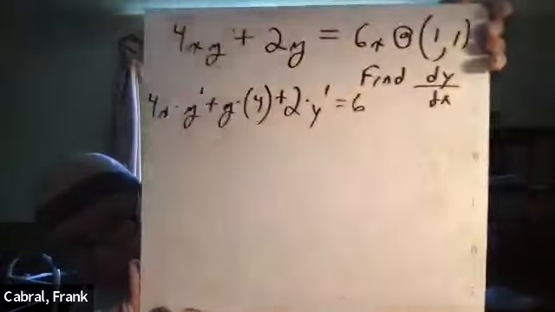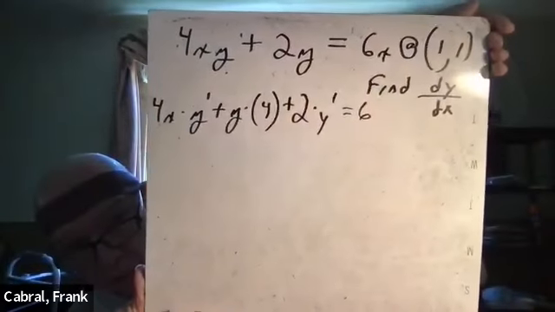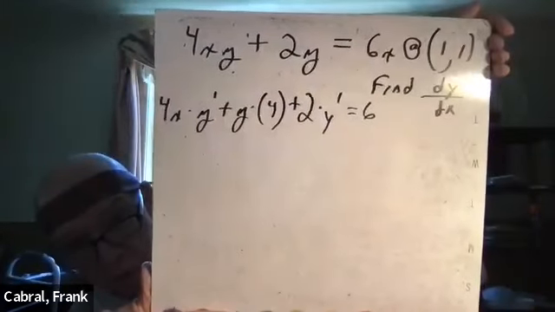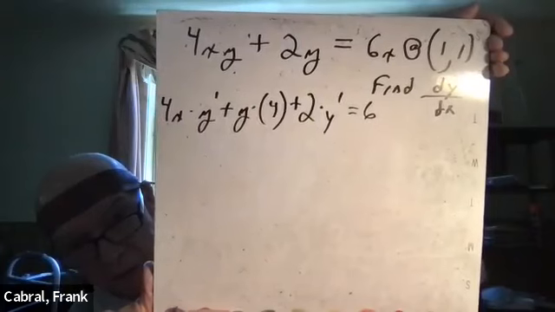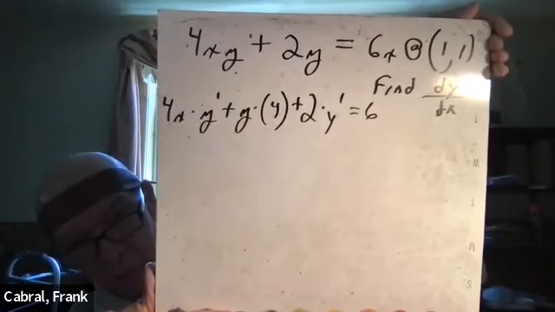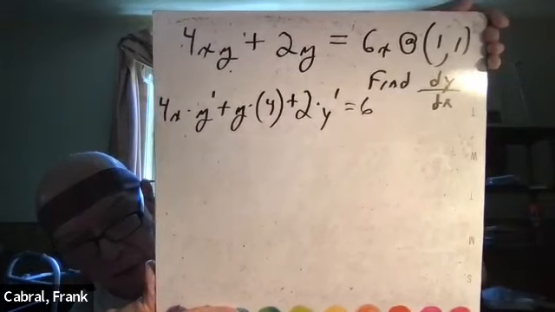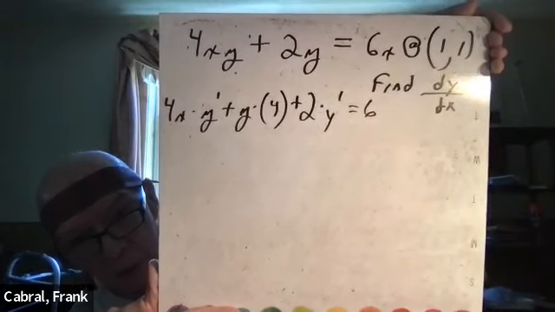Now, again, my language is the raw derivative. That's my very first step where I've used my product rule and I've taken the derivative and I've written y prime wherever I have differentiated a y term. Now I have to use some algebra to solve for y prime. So I'm going to move some things around here.